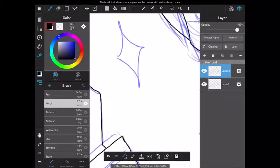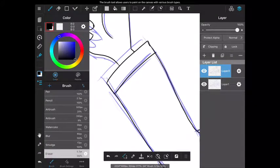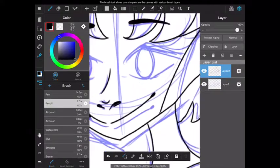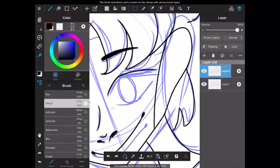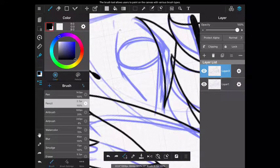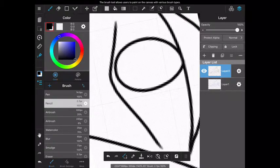Oh, and sometimes my hand accidentally hits the opacity on the layer button, and that's why it goes all gray and stuff. And then I turn it back up because I don't want my opacity to be low. You do want your opacity to be low when you're drawing stuff like tears or drool, because you don't want it to be just straight up white.